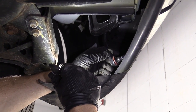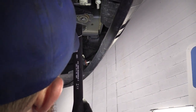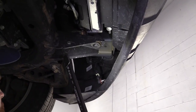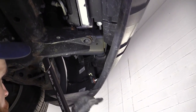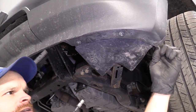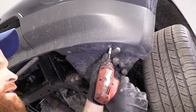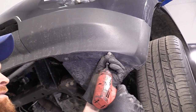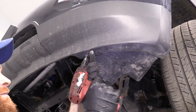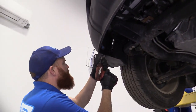I'm just gonna leave this down to dangle. It's a funny word, but anyway, I'm gonna leave it so it can hang like that. And I'm gonna do the same to the other side, and then we'll just go ahead and remove a couple more bolts here. This part right here is part of the inner wheel well that we're taking apart up there. So we wanna remove these two bolts. We're gonna continue with our 7mm. Turn these to the left, obviously. Come right along.